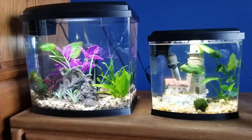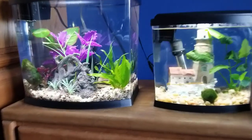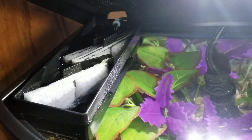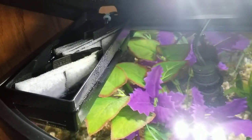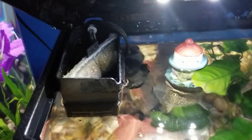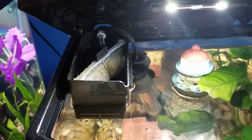So the filters, both of them do have the Element filter. I'll show off a little bit better here. So the big guy, you actually get 2 cartridges. As you can see, I have 3 of them in there. You can probably actually fit 4 if you really want to, but it comes with 2, and you're supposed to use 2. And this one has 1. I'm sure you could fit at least 1 more in there if you wanted to.